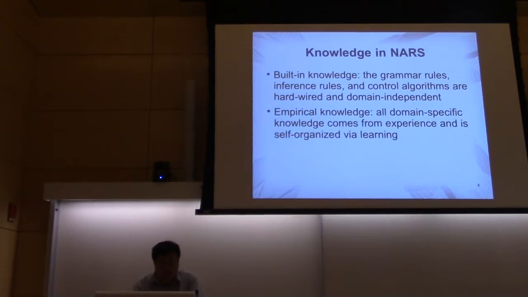On the other hand, all the domain-dependent knowledge, or you can call it domain knowledge or empirical knowledge, comes from the system's experience. They are not programmed into the system. Of course, they need to be fed into the system somehow, either from the user interface or through sensorimotor channels and so on. Those kinds of things are fed into the system and also self-organized through a learning process in the system.